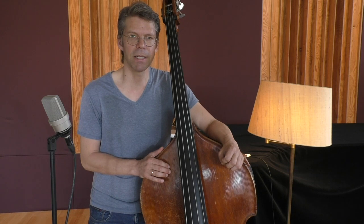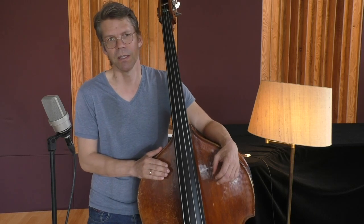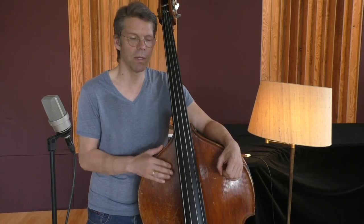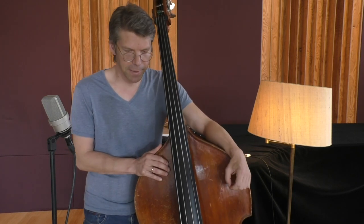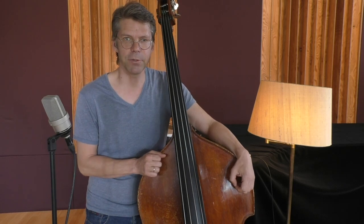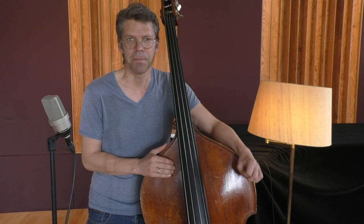That is sometimes a thing with metal strings, that you will have a lot of high mids which are cutting through in the sound, which in a way helps you to be heard better, but that's not everybody's taste. So these strings don't focus on the upper mids. And the next thing that these strings give you is a nice bouncy feel.